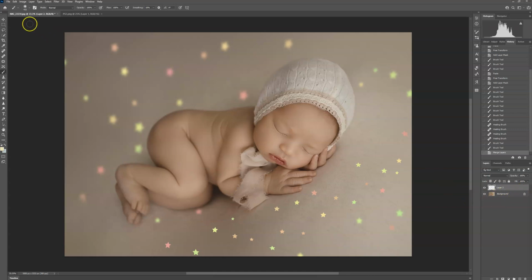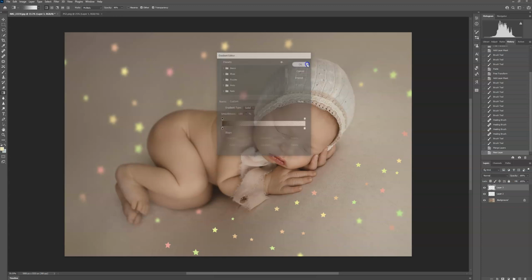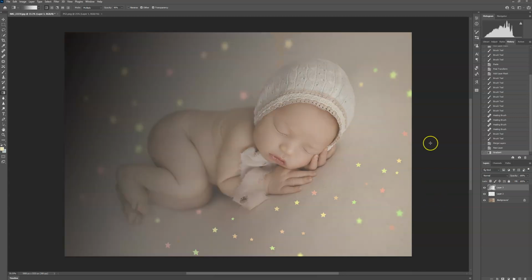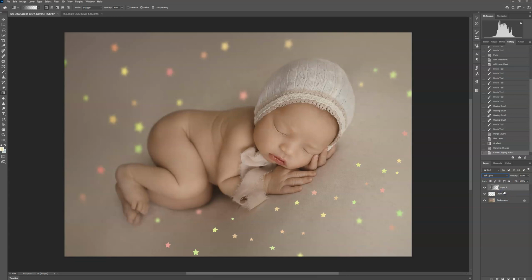So first I want to add a gradient to the stars so that these stars back here are darker than these stars up here. I'm going to create a new layer. I'm going to go over to my gradient tool, and I'm going to make sure that this gradient is selected, solid to transparent and black to white. I'm going to drag up here and towards the light. I'm going to change the blending mode to soft light. And I'm going to press Alt on my keyboard, click between these layers, and that will make it so it only applies to the stars and not the backdrop itself.